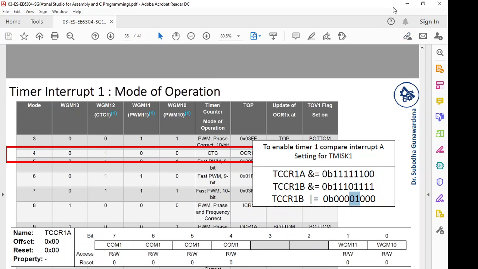Now since I am going to set this to the compare mode, these two will be set to 0. So these two will be 0 and the rest of the bits are 1. I am ANDing, so these two will be forced to 0, and if I have to set these two bits to 0 and 1, then I have to first AND with this one 0, rest of the bits are 1. And then I have to set this one to 1, so I am ORing with this one is 1 and the rest of the bits are 0, right.